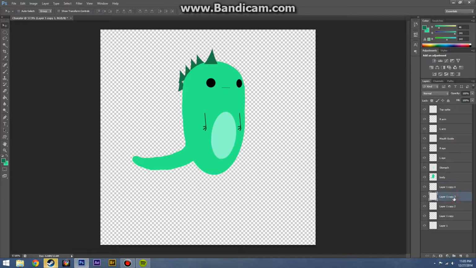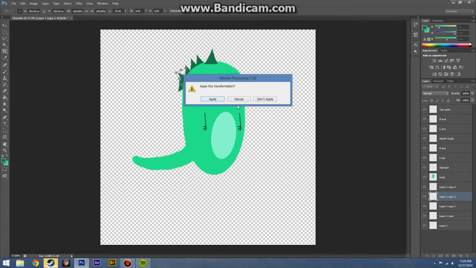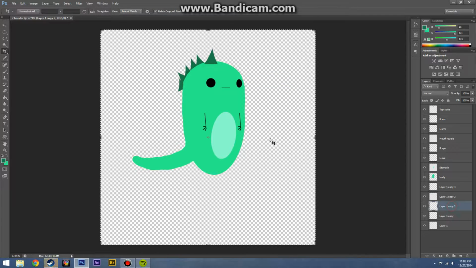Alright. Copy 3. Control T, free transform. Spin it around, click off here, apply transformation. Control T. Oh no. No. Copy 2, Control T. There we go.